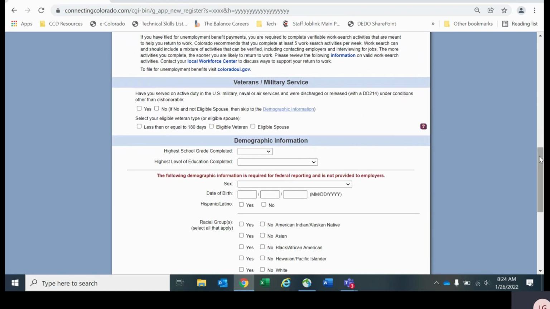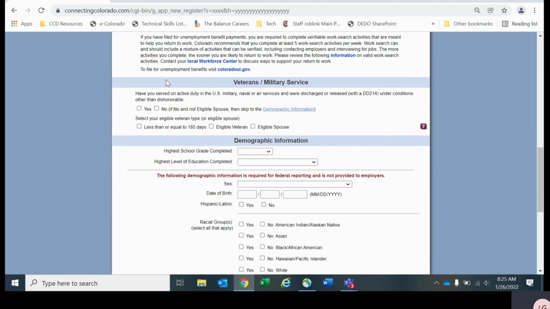Down here, you're going to want to continue to fill in this veteran information and the demographic information. The reason you want to fill in this information is because it helps us help you. At different times, we receive different funding from different grants and from the federal government, and sometimes they're specific to different demographic information or different types of populations. So you want to make sure you fill this out in the instance that you might qualify for some different programming that we might have going on.